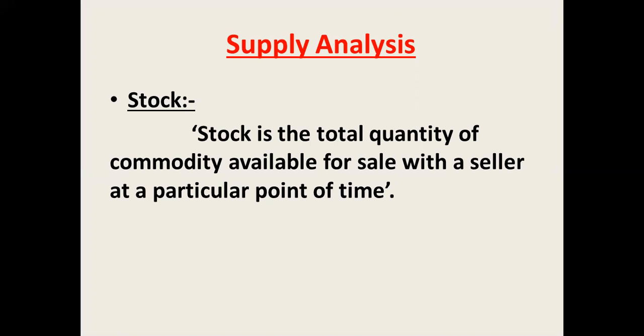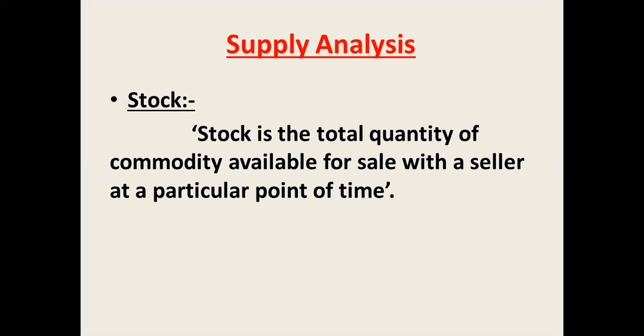What is the difference between perishable goods and durable goods? For perishable goods, we never create stock. But for durable goods, we store them for extra time. In the case of durable goods, stock can be greater than supply. It exceeds supply, but it can never be less than supply. So that is called stock. Now I repeat the definition of stock: stock is the total quantity of commodity available for sale.